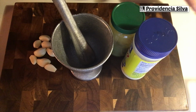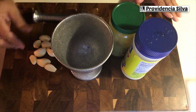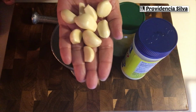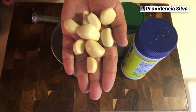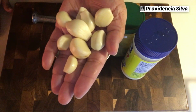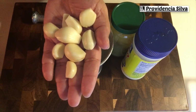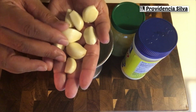Okay. I already put that to the side, and I got here a pilón, a pestle, and I am going to add a couple of cloves of garlic. I'm doing this much, but it's not gonna go all in the recipe. If you wanna use garlic, use about 3 for just that. But I'm gonna do more, because I do wanna make a sauce, or an ajo, for the plantains. So I'm gonna use some and reserve some for the plantains, okay? But you could only use 3.